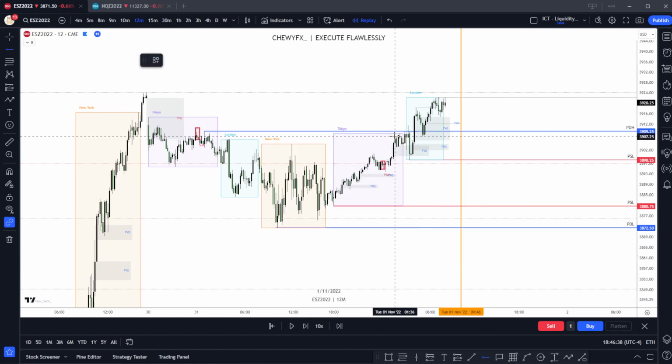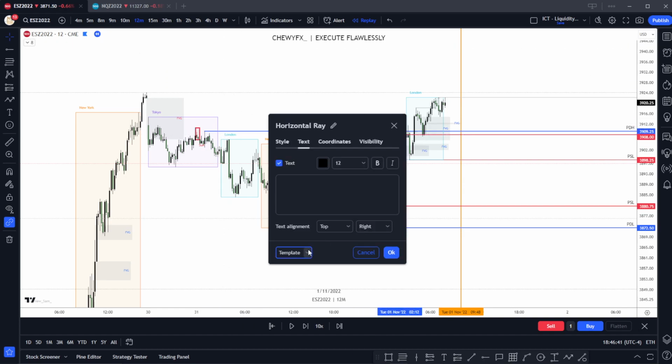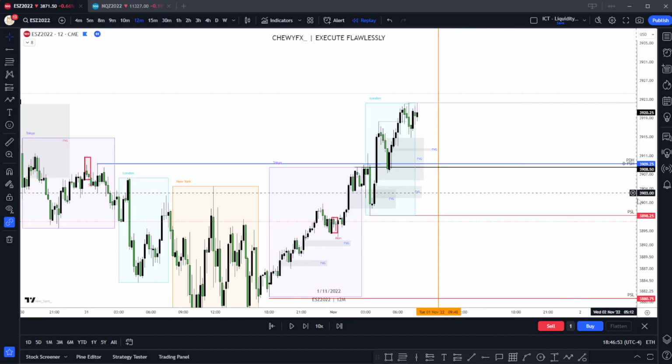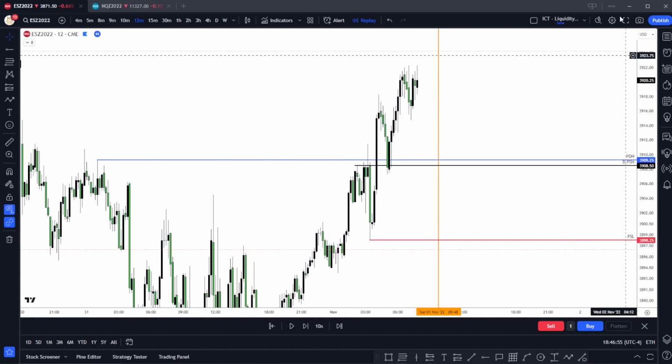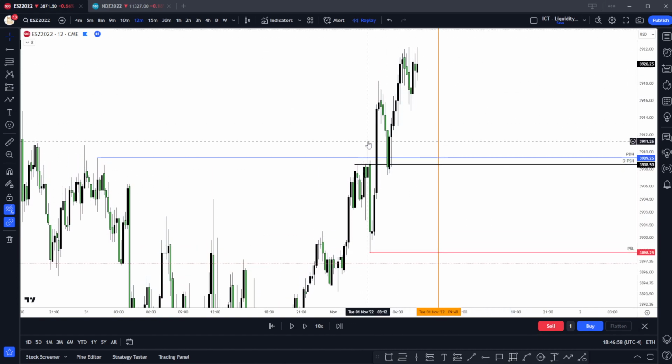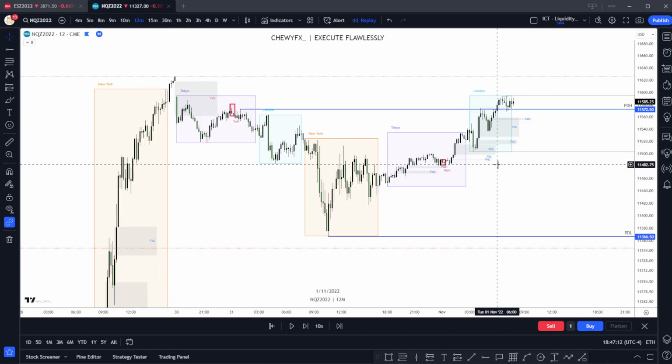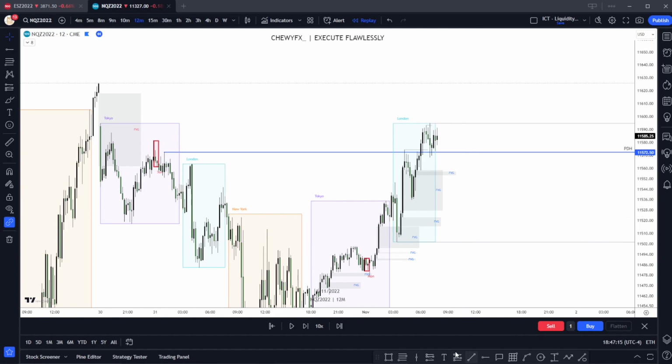We also want to take note of where the discount arrays are. We only look for discount session arrays, as those are going to be the strongest. So we can actually see here already during that London session, we broke the daily high, we came back down, we came up, we tested that discount array, and then we broke structure. So this right here is already kind of continuing the trend. Kind of looks like we're going to be following a very similar pattern here on NASDAQ.